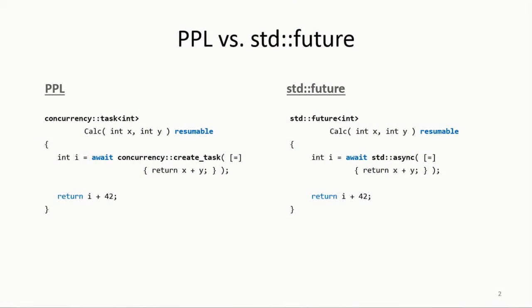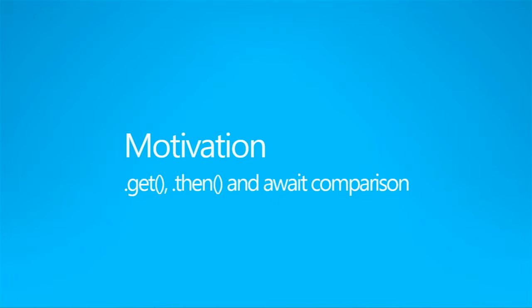So first of all, my entire slide deck is going to be based on PPL. I'm going to show it in terms of PPL. The Microsoft implementation of Std Future is actually based on PPL. The reason I can't show you Std Future is because we need some extensions to the standard first for a way to work on top of that. But in your mind, you can translate wherever I say concurrency task, that's Std Future, and whenever I say concurrency create task, that is Std async. As I said, it requires N3721 before we can actually do this on top of Std Future.